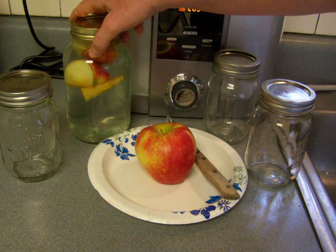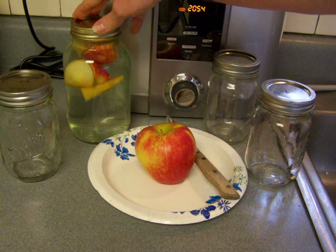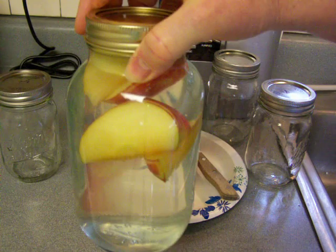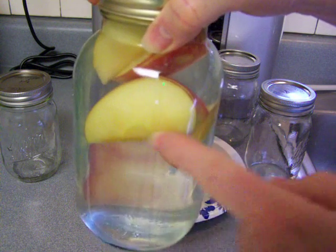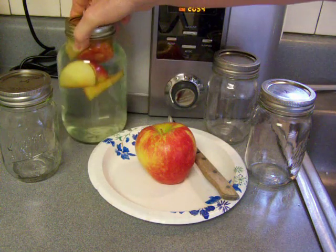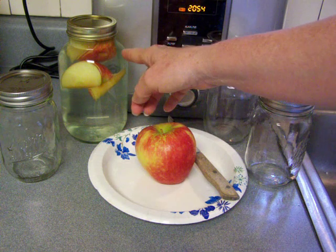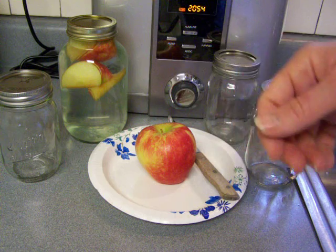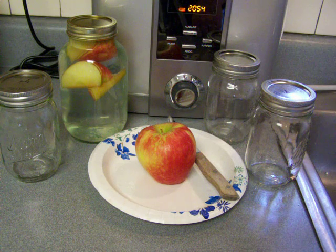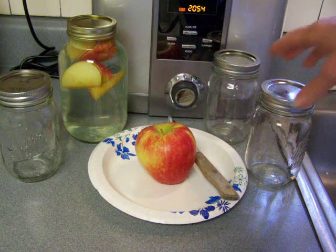I meant to just eat the apple the next day, but I didn't get to it. So now here it is 2 days later, and it's still not oxidized. I mean, it is a tiny, tiny bit oxidized along the edge, but for the most part, it's a great looking apple, and I'll eat that later. I'm wondering what the pH and ORP of the water in there is after the apples have been sitting in there. That's curious too. I'll test that later.